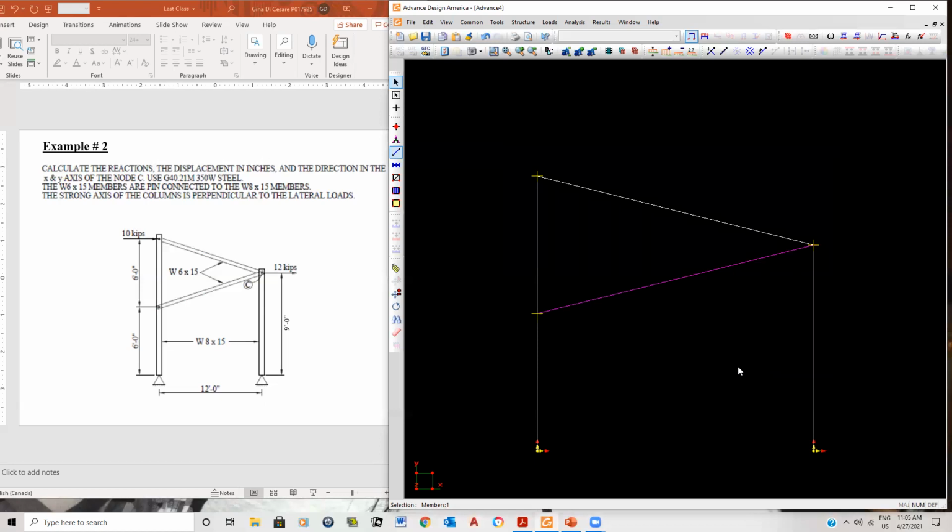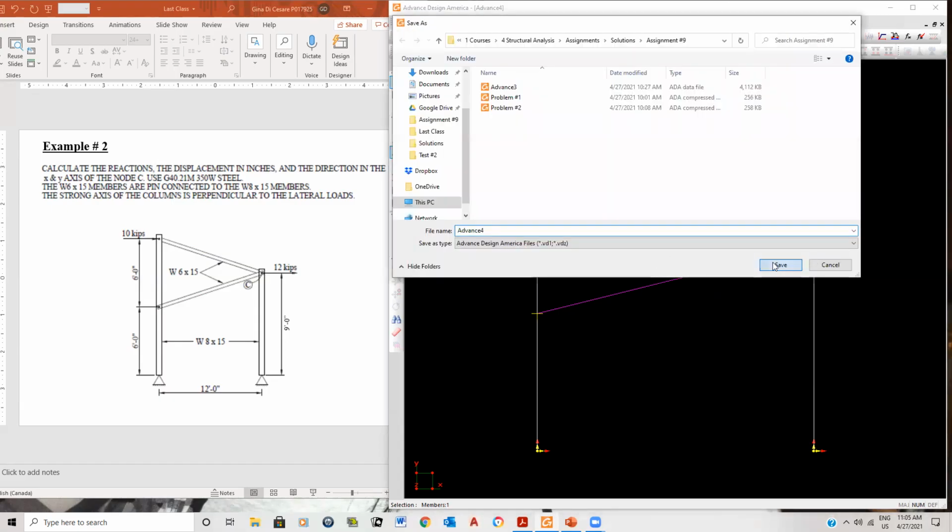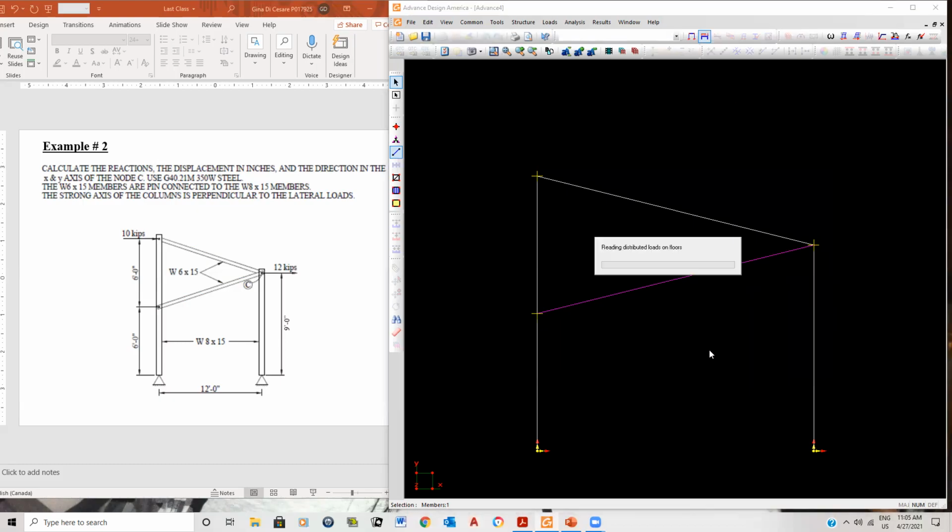Now, of course, if I want to apply loads, I have to activate my load. So I'm going to activate the lateral loads. Yes. Sounds good to me. Save it there. Now, since the loads are being applied at my nodes, I know that I can go and activate my nodes. I could have gone to the member here and activated, but why? It's much faster if I simply activate my nodes.